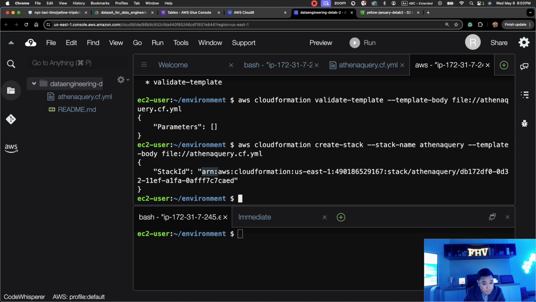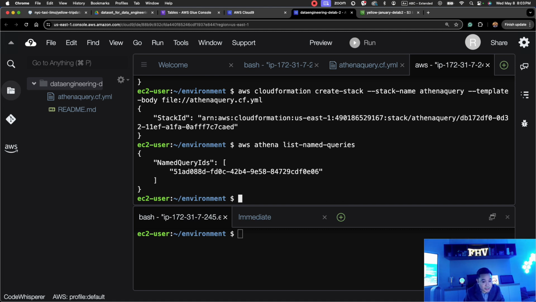We can confirm our named query resource that the CloudFormation stack has created. To confirm that, you can just type aws athena list-named-queries. This is the ID associated with the name. The named query ID is a unique identifier in AWS for the query that you have created by using the CloudFormation stack.